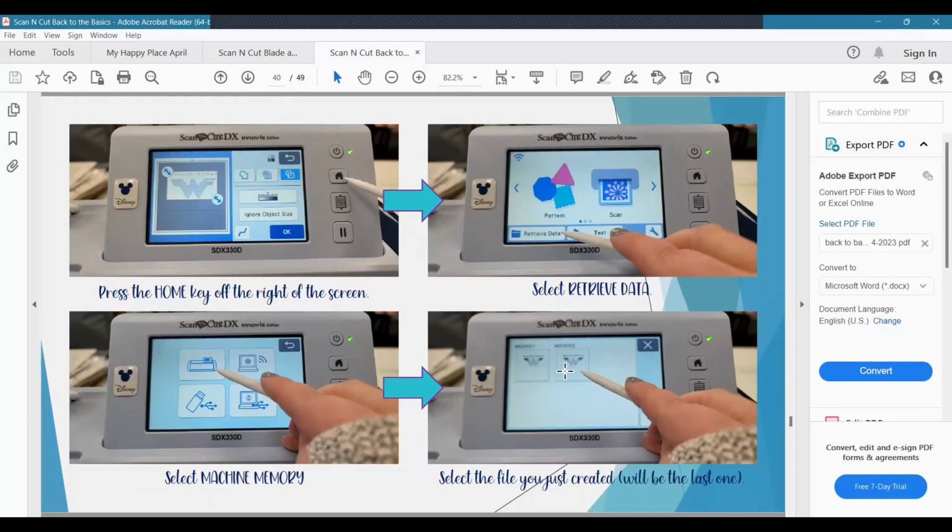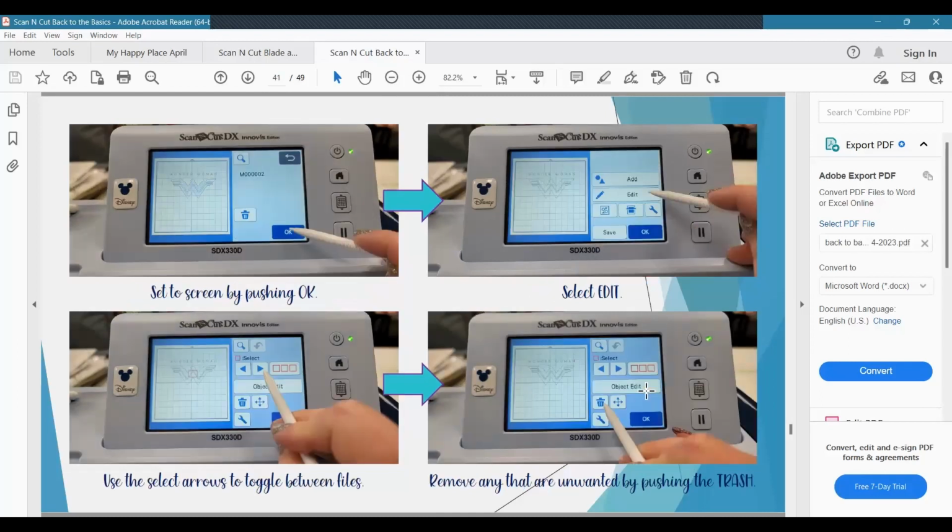It'll be the last in the list of whatever you have selected. The file you just created will always be the last one. Doesn't matter whether you've got 50 of them, it'll always be the last one. So if you've got 14 pages of designs there, you can page down, it'll be the last one there. When you bring that in, you'll hit select, hit OK, and then it'll be on screen.